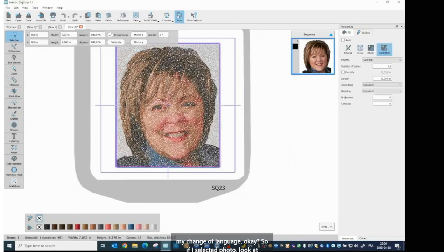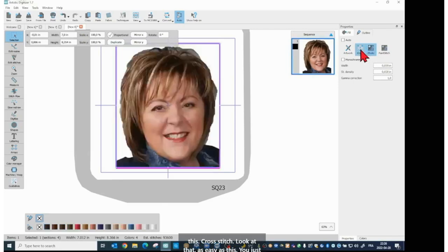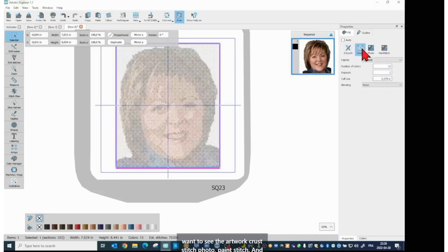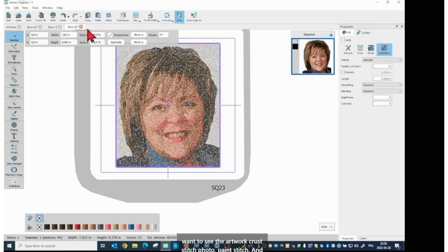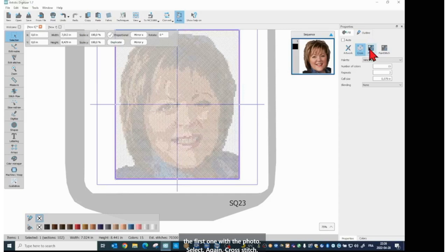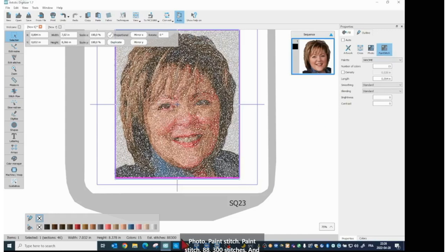So if I select it, photo, look at this, cross stitch, look at that. As easy as this. You just want to see the artwork? Cross stitch, photo, paint stitch. And I did this with the last one. I'll remove it. Now I'm with the first one with the photo. Select again: cross stitch, photo, paint stitch.